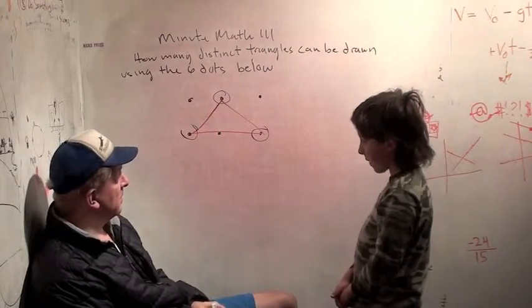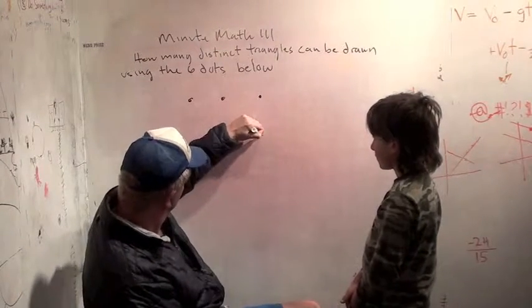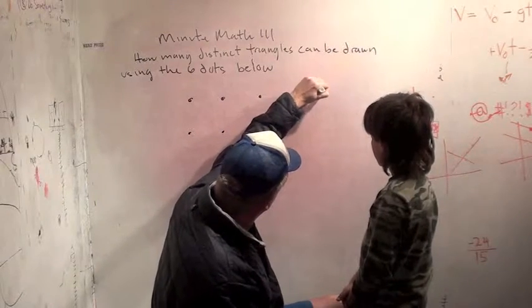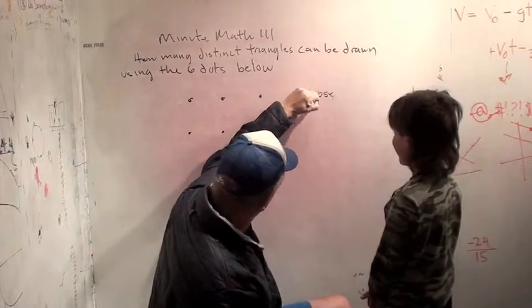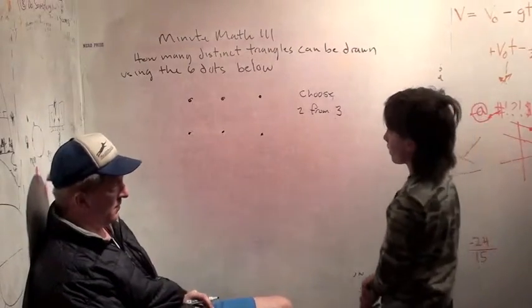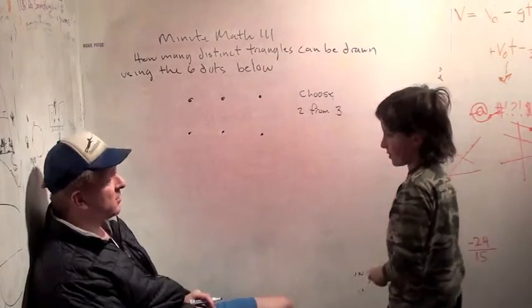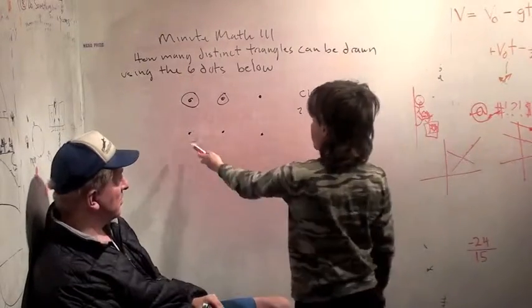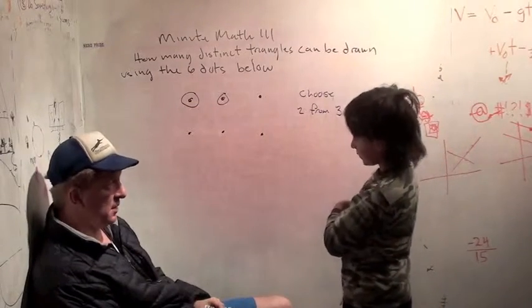Where would you like to start? Let's do the top. Okay. Great. Let's do the top. Okay. So now how many ways can I choose two from three? How many ways are there for me to choose two dots on the top? There's this, this, and that. There's three ways. Okay. There's three ways to do it. Now let's say I choose these two. Now I have to choose one on the bottom. So for each pair of dots I choose, how many triangles can I make? Three. Three. Okay.